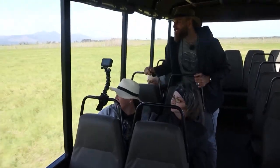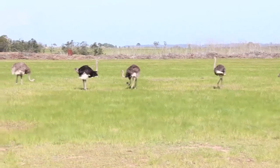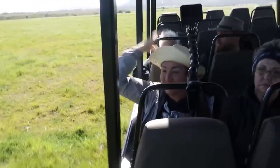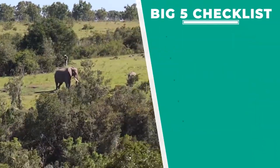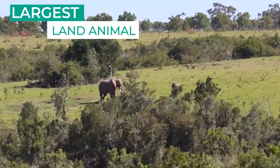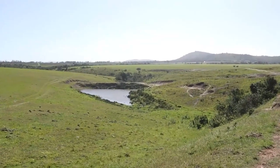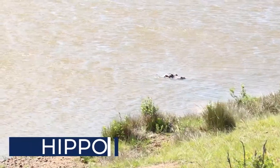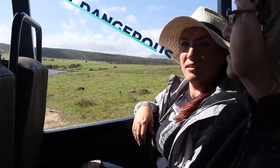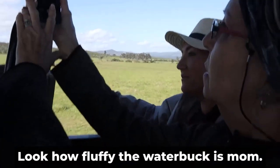Look at the horses. The elephants — there are eight of them. Look at the elephants. The elephant is the biggest animal, and the lifespan of them is around about 60 to 65 years. We just spotted two hippos, two females. The most dangerous animal — because they kill the most people in the country. It looks so fluffy!